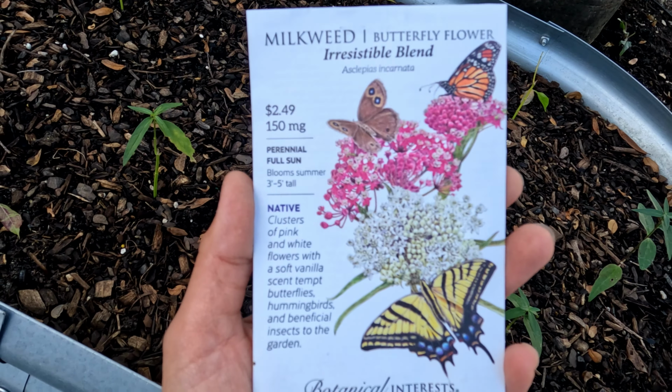So these are the cosmos. And the same, let's see how many I have. Yeah, I have more than I had. The milkweed. Okay, so I'll probably put two in each one.